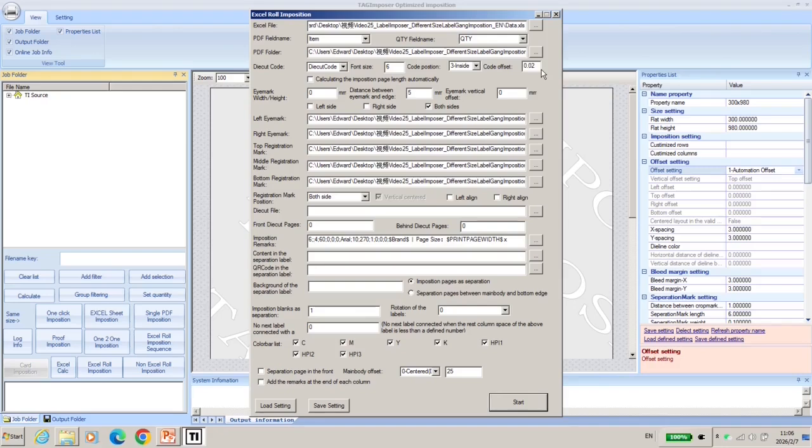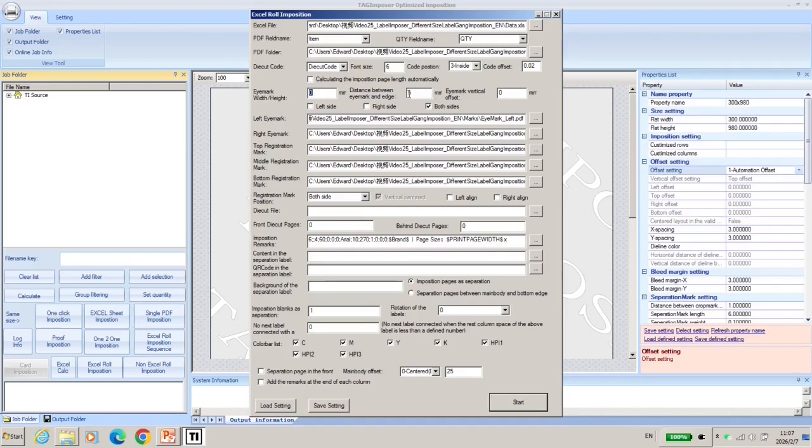We can input a distance between the die cut code and the mark. Here it is 0.02 millimeter. In this usage, we don't need to calculate the imposition final page length automatically, so we don't choose it. If you don't want our customized mark left, mark right, you can input like this: 5 means 5 width and 5 height. The distance between the mark and the edge, meaning the paper edge, is 5 millimeter on both sides.